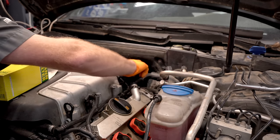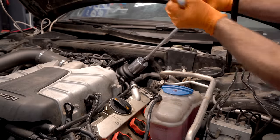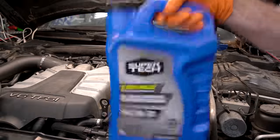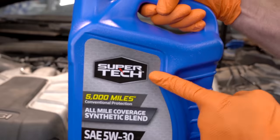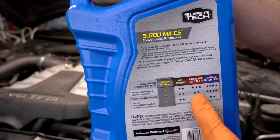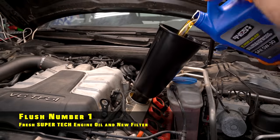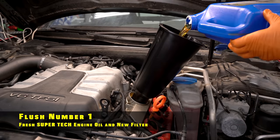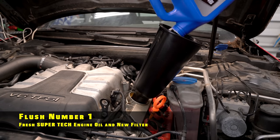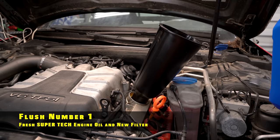I'm not even gonna replace the seal on this one. By the way, the S4 has two seals. Keep in mind, everything we're doing right now is all coming back apart. So a little bit of an oil leak is not gonna make any difference at all. Now it's time to juice this baby up with the finest of engine oil — Supertech. No, Supertech is not the correct engine oil. In fact, it gets the least amount of stars out of the star rating. But here's the deal: not only is this the wrong oil, it's not full synthetic and it's not 502 00-spec oil. It is oil, and it's gonna be a million times better than the oil that was mixed with coolant. So it doesn't really matter that this is the wrong stuff — temporary thing in an attempt to salvage the engine.